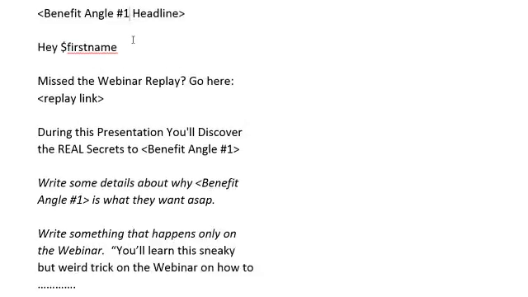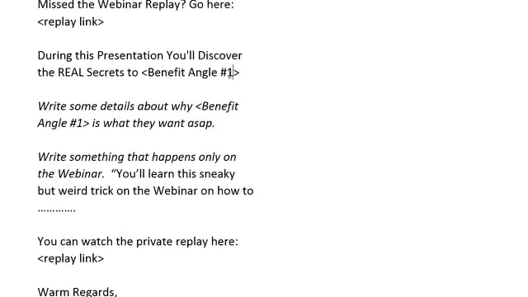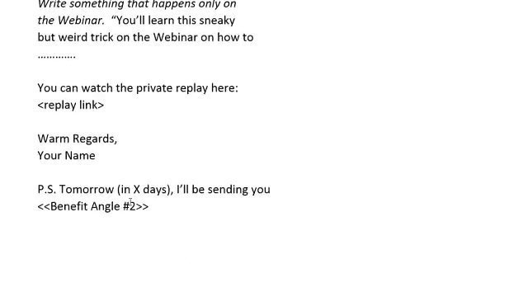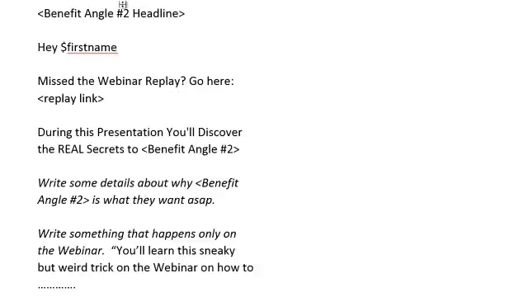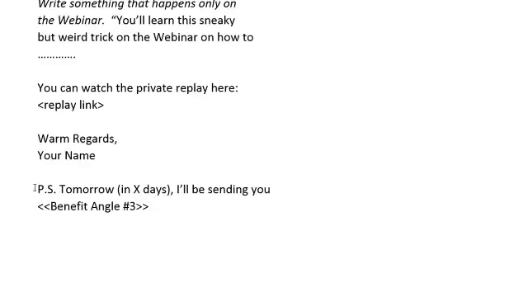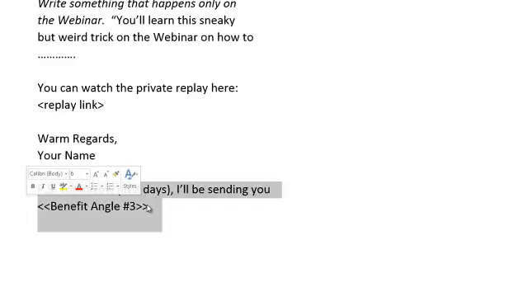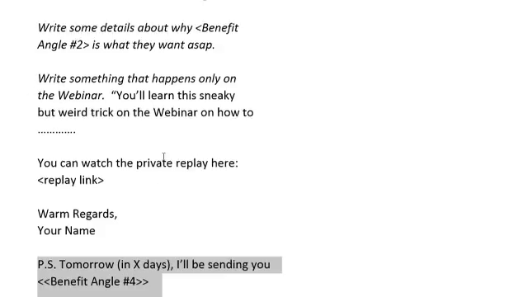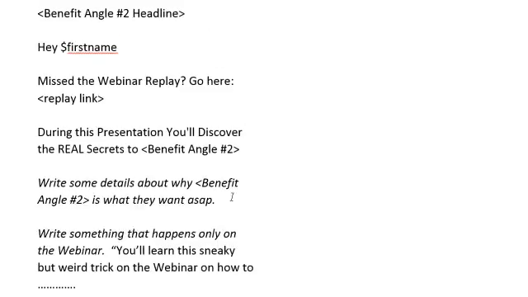If you're done with number 1, number 2 is just the same, and then we just replace it with number 2. And if this is number 2, then obviously we change this, bump it up, plus 1, to number 3. And of course, if this is number 3, then the PS, or sneak peek preview, would be plus 1, number 4. And if you don't have number 4, then of course you can always remove this and get them to take action again. So that's really what it comes down to when it comes to the benefit emails.